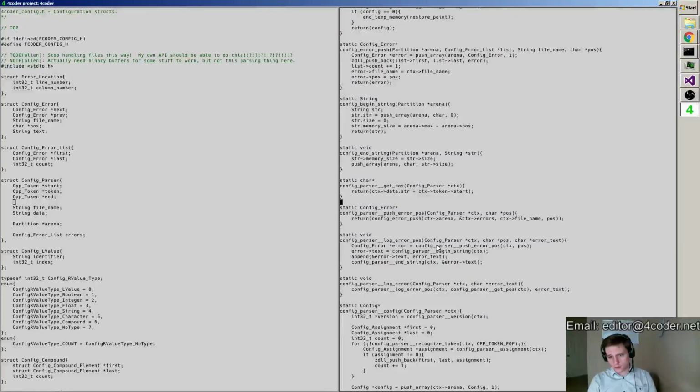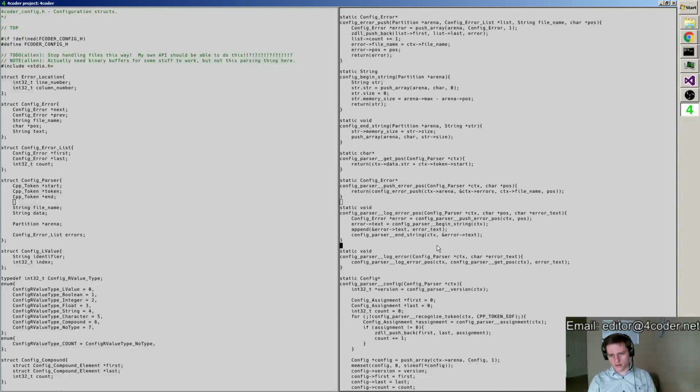And now, when we go to push an error at a position, nothing has to change. When we log an error, when we begin this string there, we're going to do that instead. And there we go. That's the only change we made: now when we call these, we have to provide an arena, so we pull the arena out of the context rather than pushing the context down and having the context arena be used at the lower level. So now our lower level construct doesn't depend on the context.